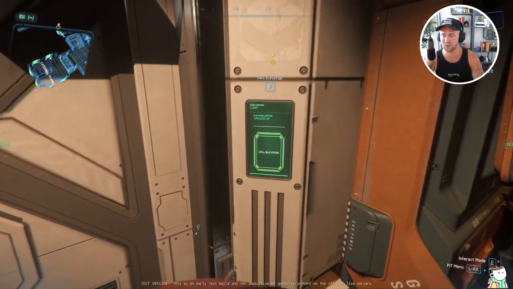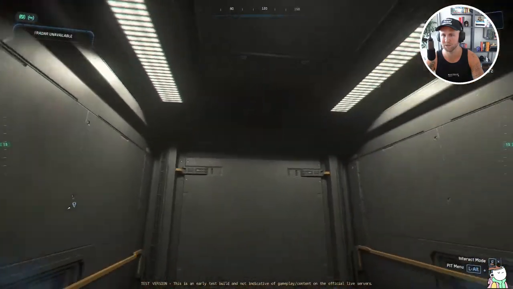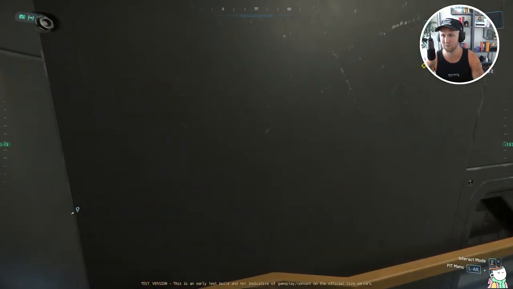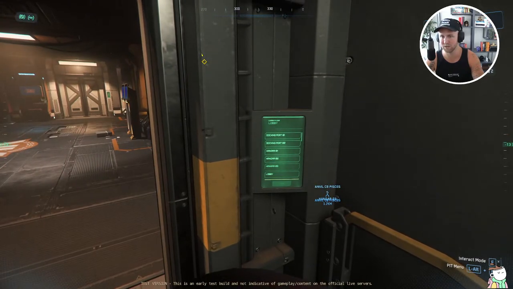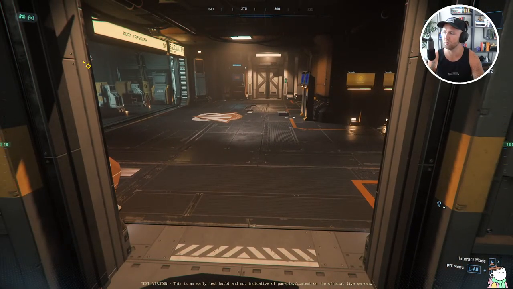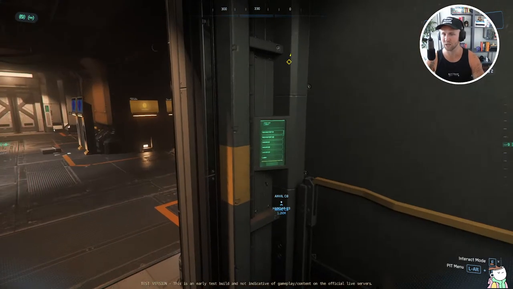So we're just gonna get into Pisces. We're also not going to fly back to that mission because it's so bugged out. Okay, markers. Pisces is in Hangar 3. The new markers are cool. The new map is cool, but this takes a lot of getting used to.